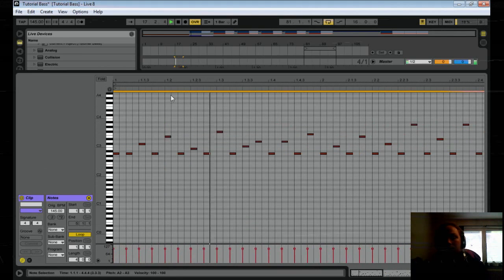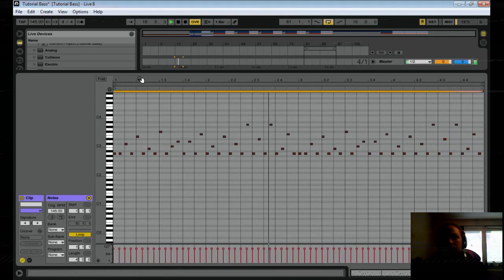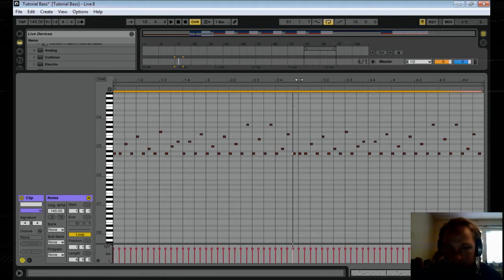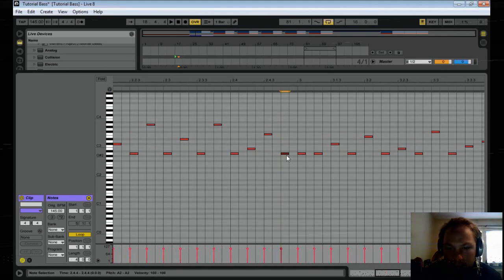Why do I do that? To get the shorter notes, shorter kicks, you know. And then I take like the last 3 top ones.